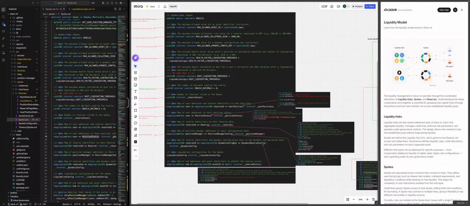The data that dynamic reserve config consists of is collateral factor, the amount of money the user can borrow based on his collateral. And it has max liquidation bonus, the maximum extra amount of collateral given to the liquidator as a bonus.